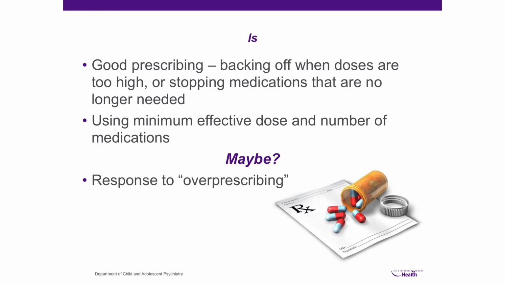I did make some changes to the slides, and you'll notice that I moved over-prescribing from the "not" to the "maybe." I would like to think that de-prescribing stands independent of current concerns about over-prescribing, but I do think that's why we're paying so much attention to this right now. There are increasing rates of psychotropic prescribing. We know that Medicaid populations are at higher risk, and even within that, foster care populations are at higher risk of being exposed to polypharmacy. This is true and being discussed in our professional societies, as well as non-professional forums such as the media. So I think that's related to why we're talking about this, but I hope it's not the only reason, because again, I think this comes back to trying to do our best for our patients.